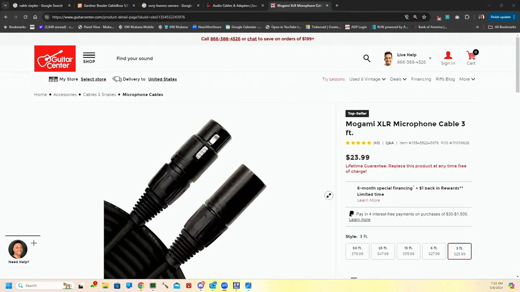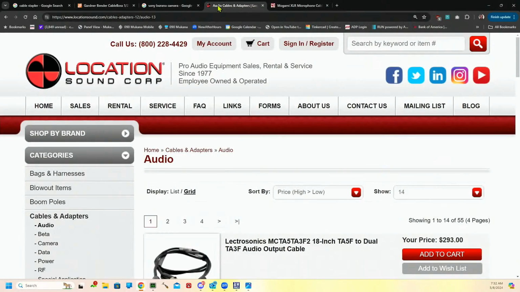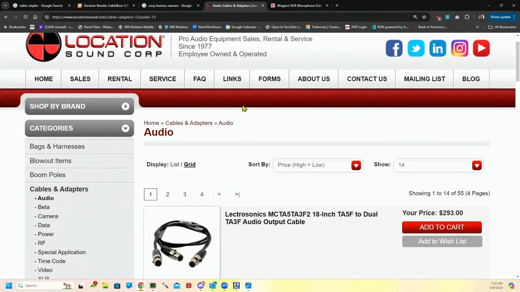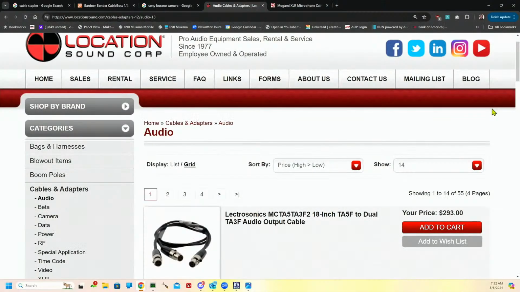So if any, and they're all Mogami cable with Neutrik connectors that they were talking about. If you're looking for custom-made cables, there's Location Sound Corp, which I know is not far from you in Los Angeles, so they can custom make cables. They have pre-made cables in all varieties of flavors made by PSC. I think that the audio department or Location Sound can build the cables for the same price as the Mogami cables, for exactly what you need.